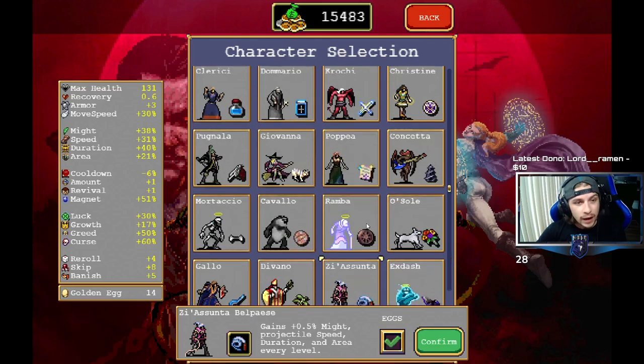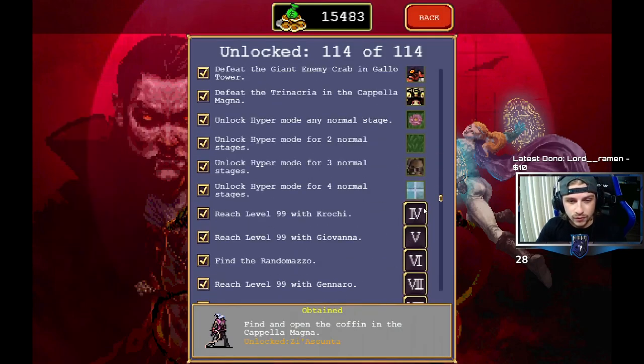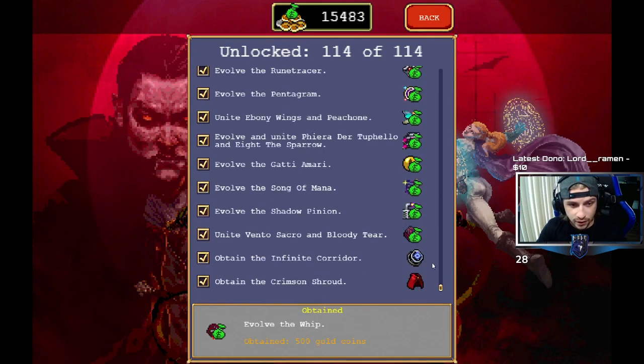But how do we get the upgraded version of this weapon? Well, that's how you just unlock this weapon in general. But in order to get the upgraded version of this weapon, you have to do this challenge right here. Unite the Vento Sacro and the Bloody Tear.